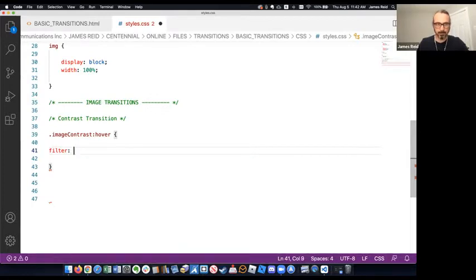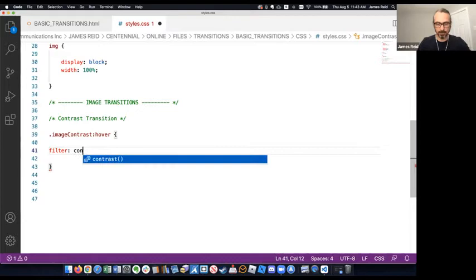It's definitely something I recommend, if you haven't worked with it before, you should look into it. There's a lot you can do with filters. We're going to look at contrast for this, but there's brightness and I believe saturation and blur. You can blur images using filters. So definitely something that I'd recommend exploring and researching. Tons of information out there, very easy to apply. So in this case, as I mentioned, we're going to use the contrast filter.